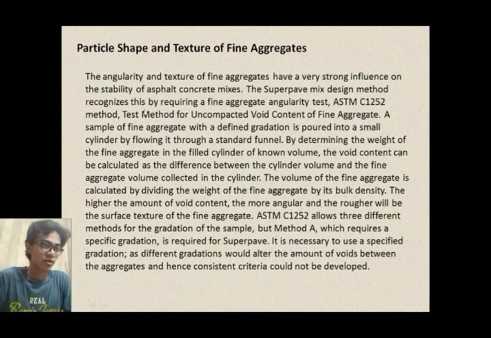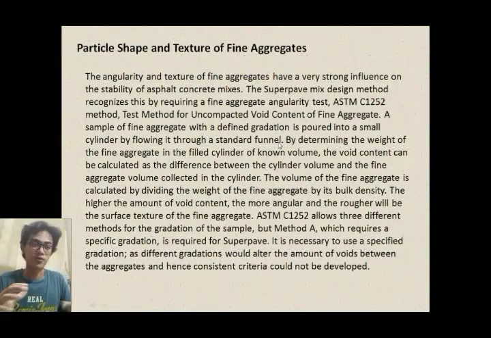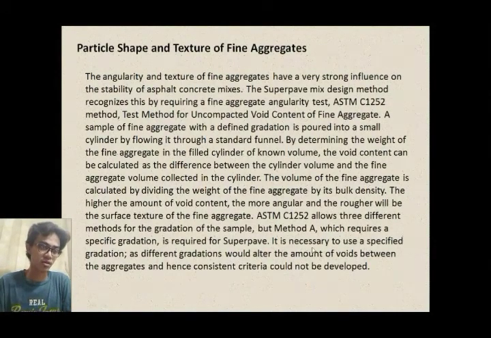So the test method for uncompacted void content of fine aggregates. A sample of fine aggregates with defined gradation is poured into a small cylinder. Yeah, you can actually see the videos of the making of the concrete itself. I'm gonna link it in the description. You can see it. So this is according to ASTM C1252.